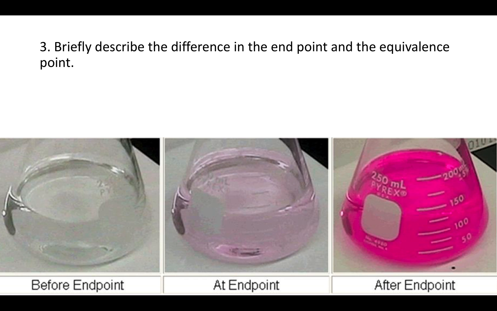Here you can see what a solution would look like before the end point. That might be the equivalence point when it's completely clear, but you don't know. It's hard to tell. At the end point, you see how light of a pink it is. The lighter the pink, the closer you are to the equivalence point. So, you want to get the lightest pink possible. And then way after the end point, you have a very basic solution and the phenolphthalein has turned very dark pink.